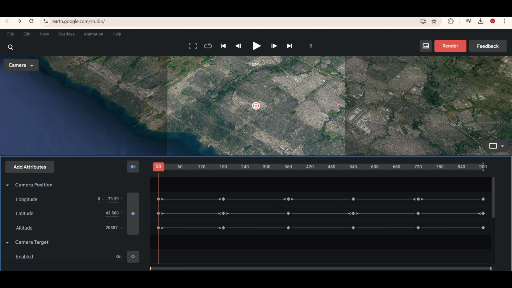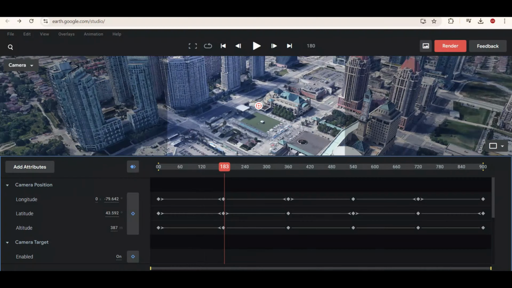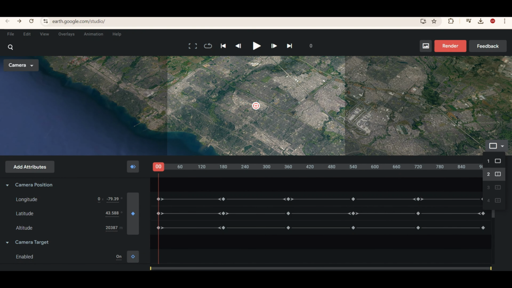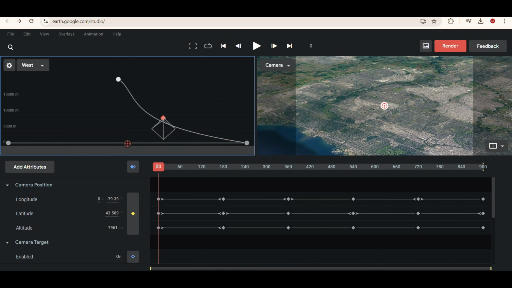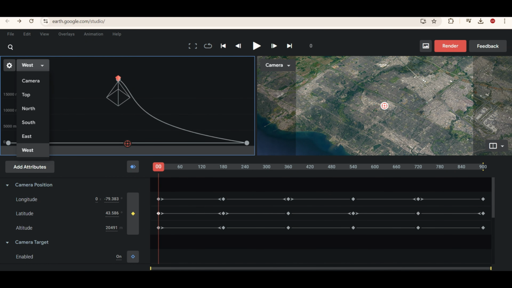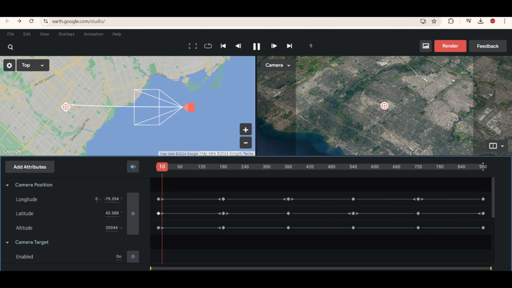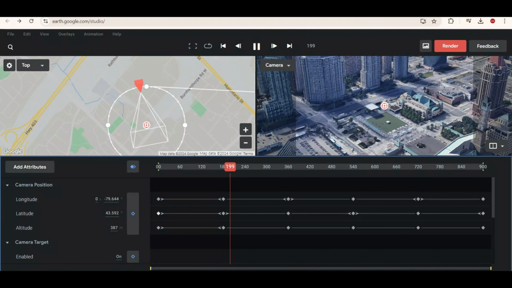Right now, when you run this from start to end, you will see how this entire thing will pan out. So this is how the drone shot is going to look like. You can come and click here to 2D and you get the path which this drone shot is going to take. And when you move this, you get to see the path which this drone shot is going to take. Right now, here it shows west. Once you go here and click top, you get a different way to see how this drone shot is approaching. And once you play it here, you see this is the approach which this drone shot is taking. So this way you get an idea of what is happening.